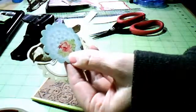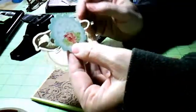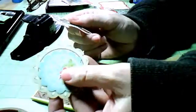Hey Tony, it's only 9 o'clock here. It's really not that late. I'm just kind of finishing up a project. So I thought I'd show people how to make this cute little mini. So yeah, it's early here.